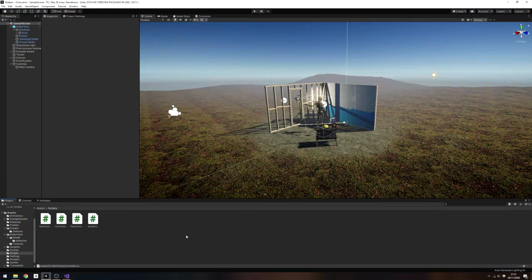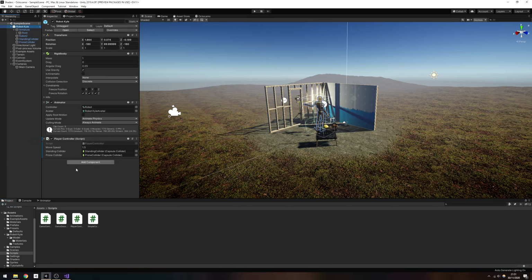So we're back in the editor, and we are going to go to the robot Kyle, and we're going to find the camo controller script and drag that onto Kyle. Now we can drag the terrain, the camo material, which is this one here, the camo index text, and the camo index image, which I already added to the scene.